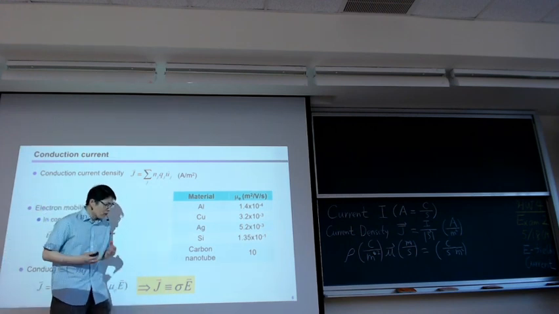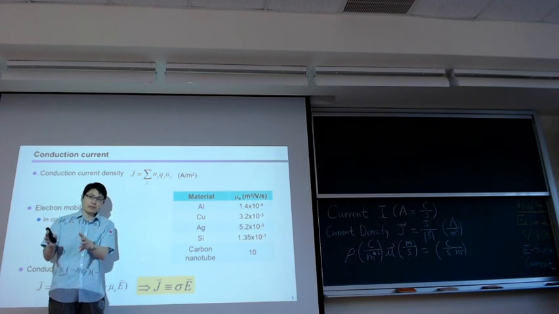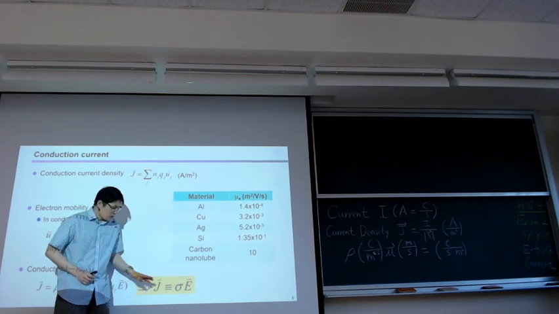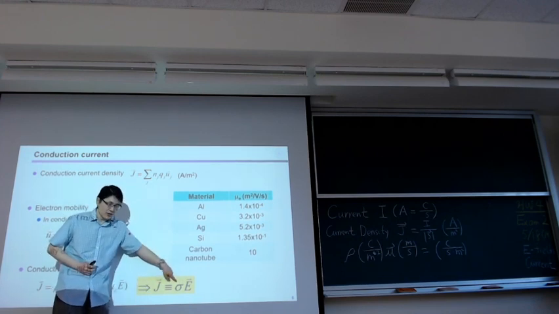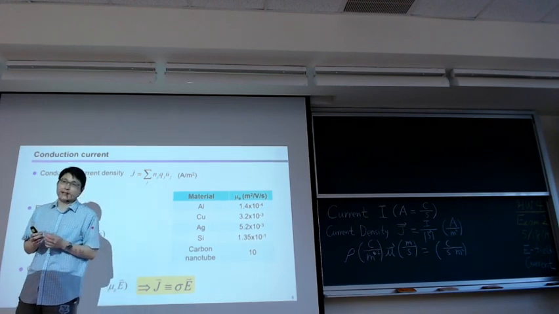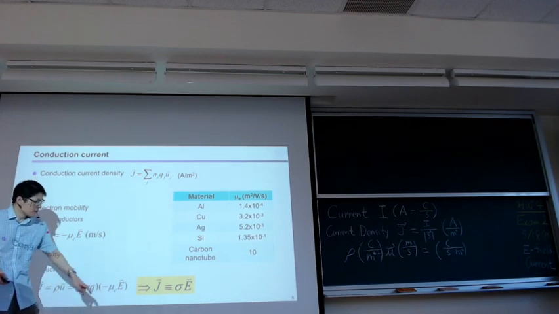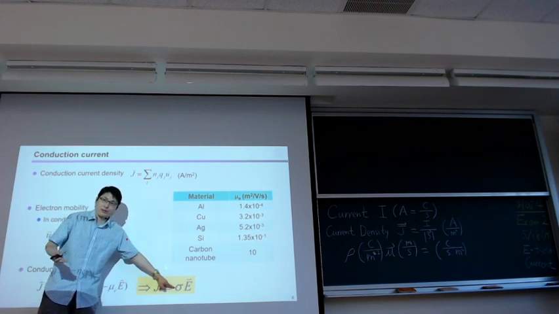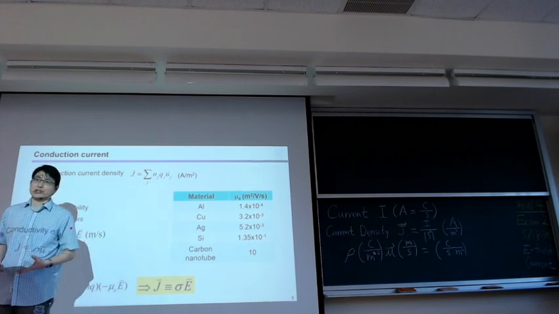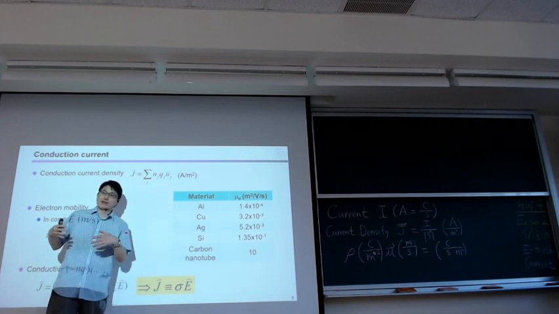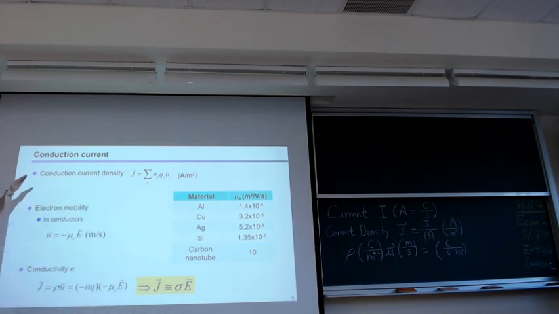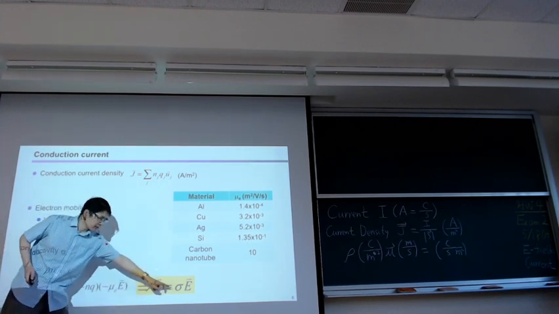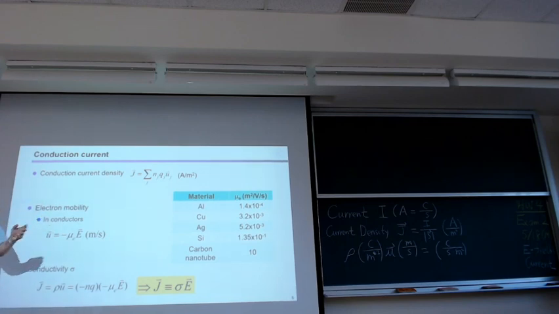And then we can just say, okay, finally, once we have certain material, the externally applied field would be in the same direction as the current density created. And the magnitude is directly dependent on the conductivity of that given material, right? So if the conductivity for a certain conductor is very high, then it produces a huge current density, right? So carbon nanotube can actually give you huge currents as compared to common metals, right? So these are just explanation of conductivity. And starting from now on, we can just use the sigma constant to describe different materials, right?